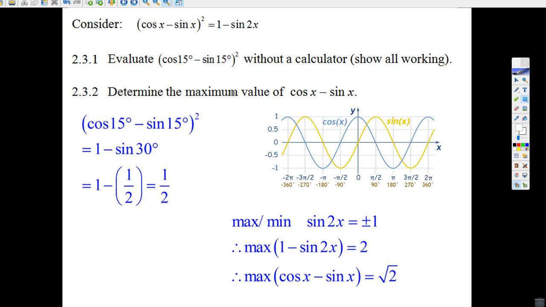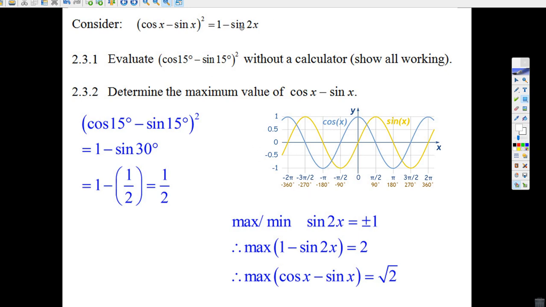Then they said determine the maximum value of cos x minus sine x, but it's only a mark. I was thinking, if I take cos x and sine x and I put them on the same graph, cos x is blue, sine x is, well, there's a difference of 1, but maybe you can get more than that. And then I thought, I can't do it by looking at the graph. Maybe that's not such a smart idea. It was my first idea. Think about looking at the graph and the difference between them. But it's not about that.